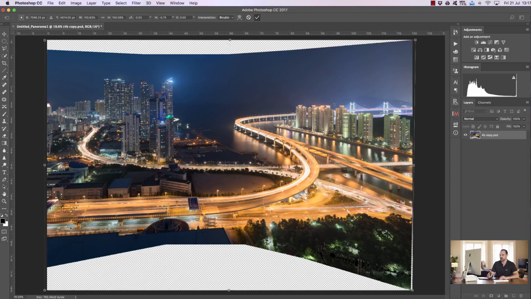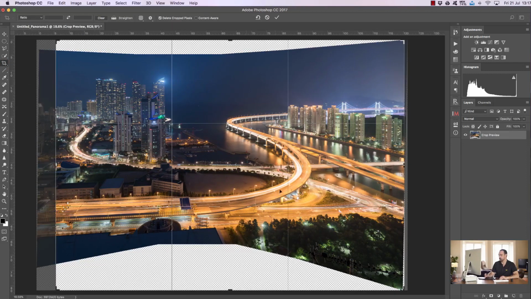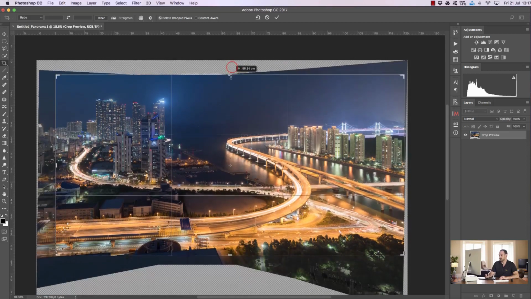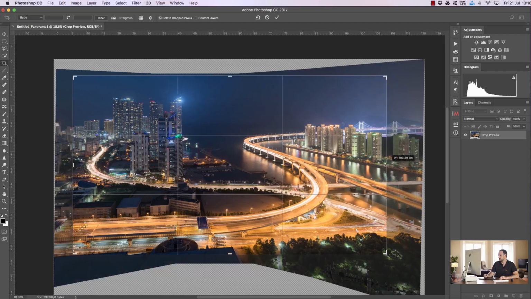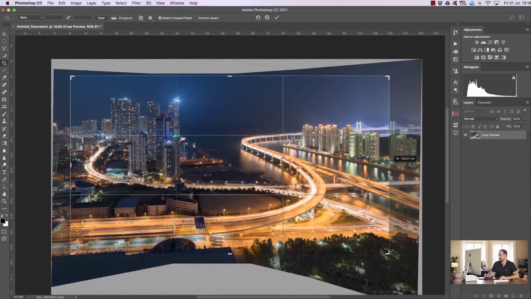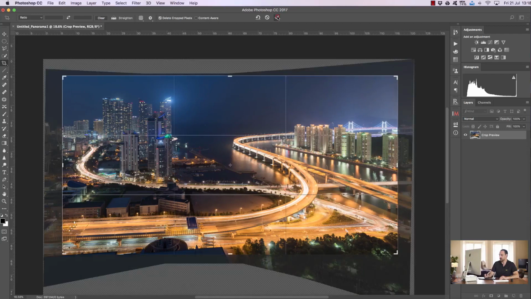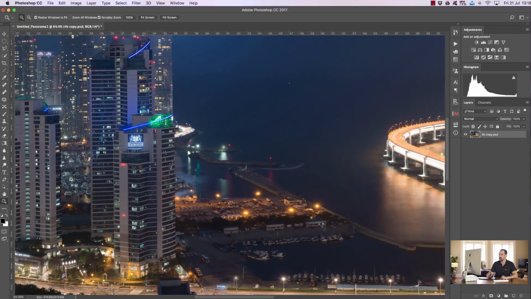So if we press OK, we can take the crop tool and we can crop it down to size. So I'm going to bring it along a little bit here. We want to feature this road going all the way through, and I'm going to crop up here, crop down, not too much, and then the panel's a little bit long, so I'm going to crop to about, let's say here where this junction is, or maybe even before, maybe to one of the buildings. Let's say just where this junction comes around, and then we can press OK. So now that's the final stitched version, and as you can see, all of the highlights are beautifully exposed for.